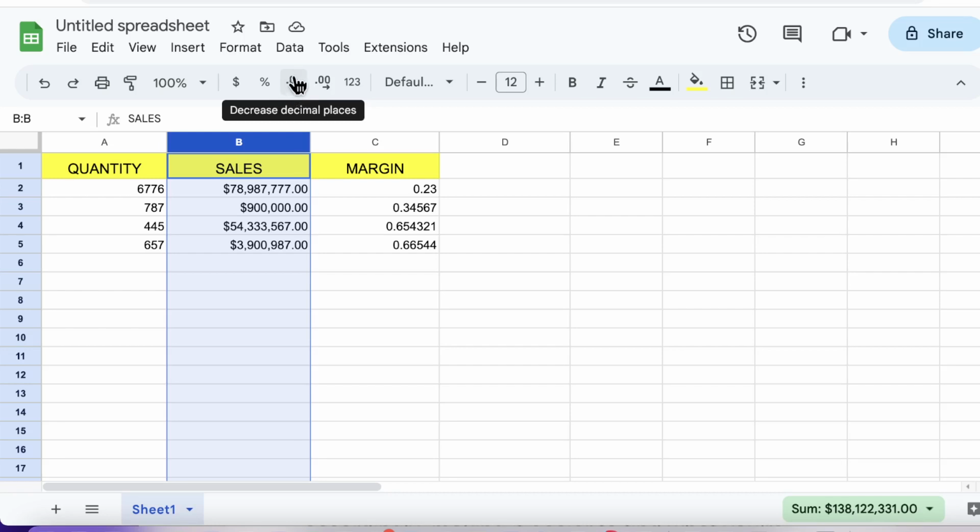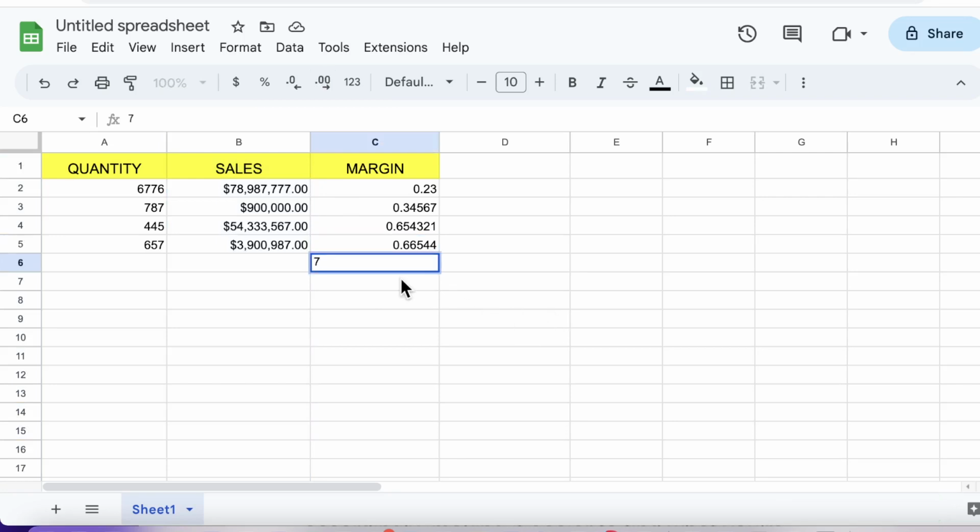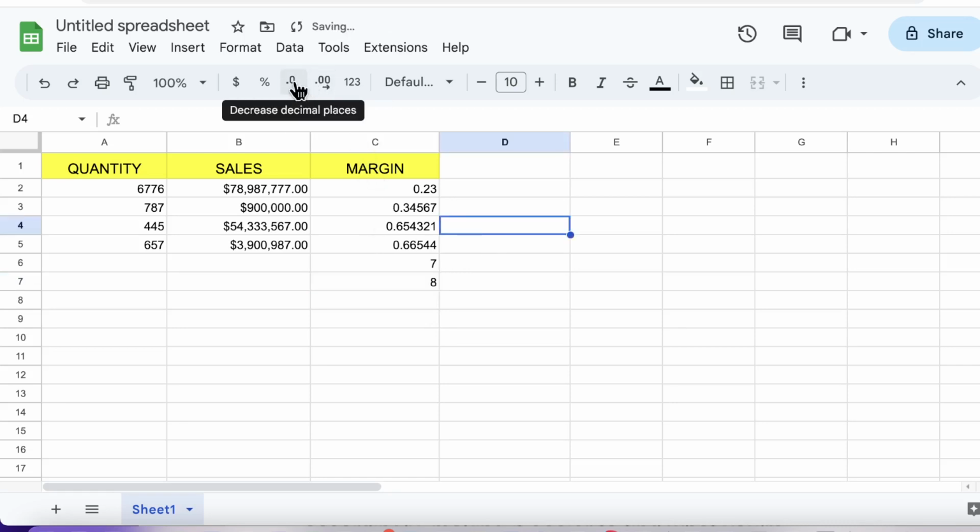Okay, the 0.0, I will talk about something we call the hash and the 0. So I want us to look at something. 0 is mandatory. 0 says we want this reduced to this number of decimal points, and mandatory, even if it doesn't have any number there, it should still conform to this. So let's say we have a number like 7, a number like 3, 8 here, whatever we use this one for, it will affect the 7 and 8 also.